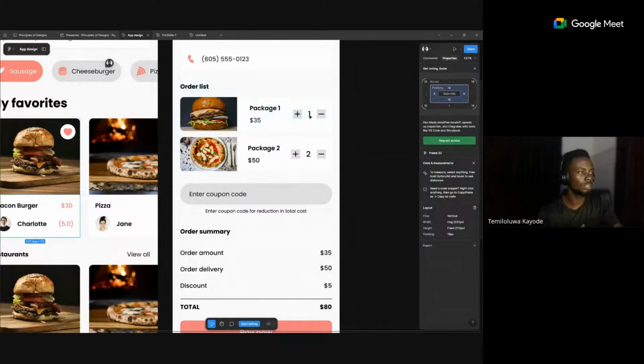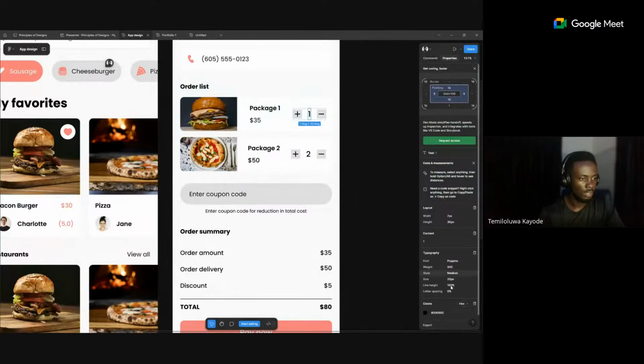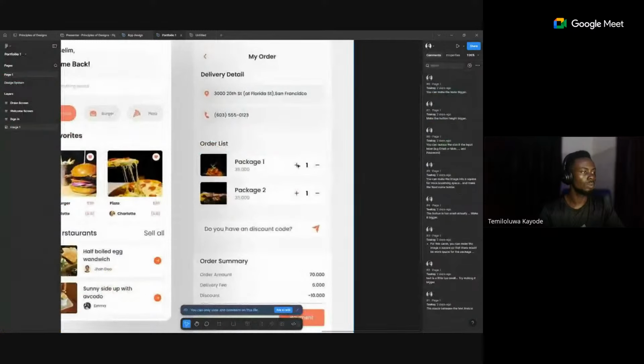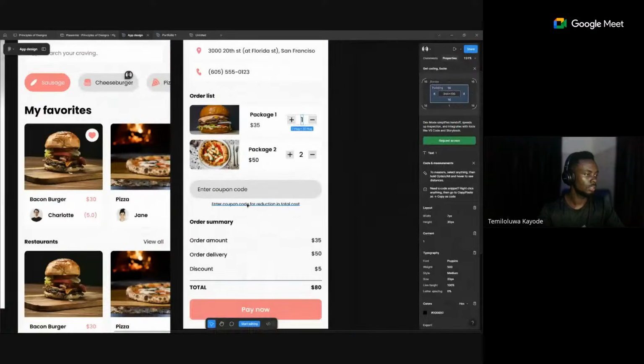I think you can also reduce the size of this. What did you use? You used 20. You can still reduce the size a little, probably 14, so there'll be more breathing space for your text. You notice these ones used to be small. This one is a square. There's breathing space, so in case the name is longer than package one, there's room for you to work with. So that's it.